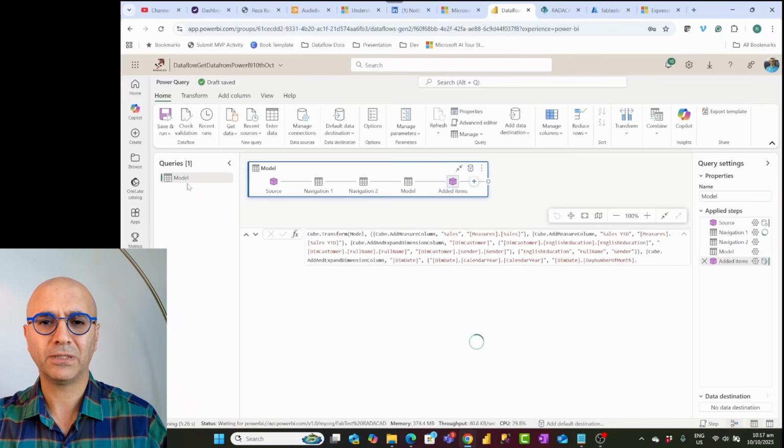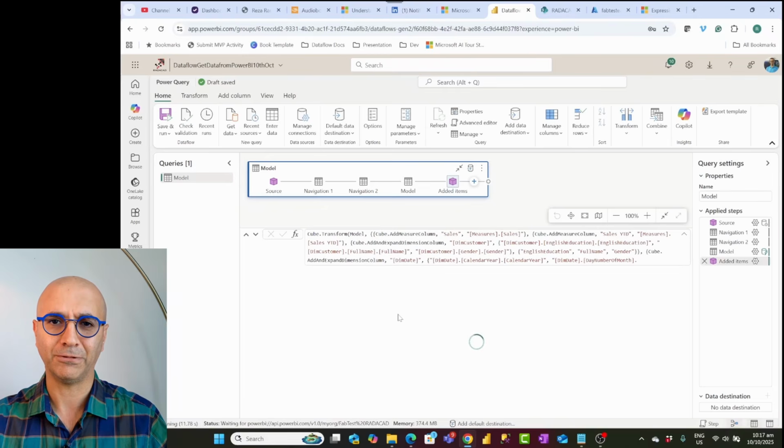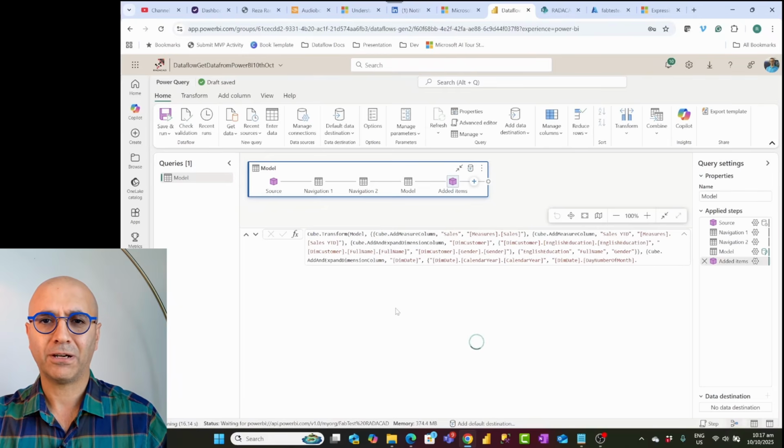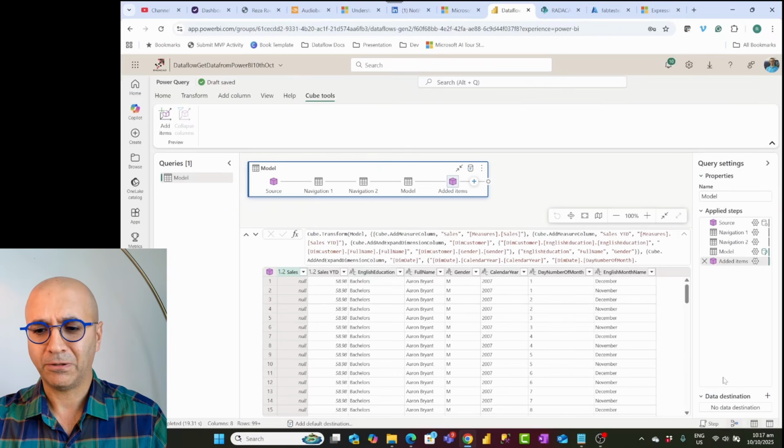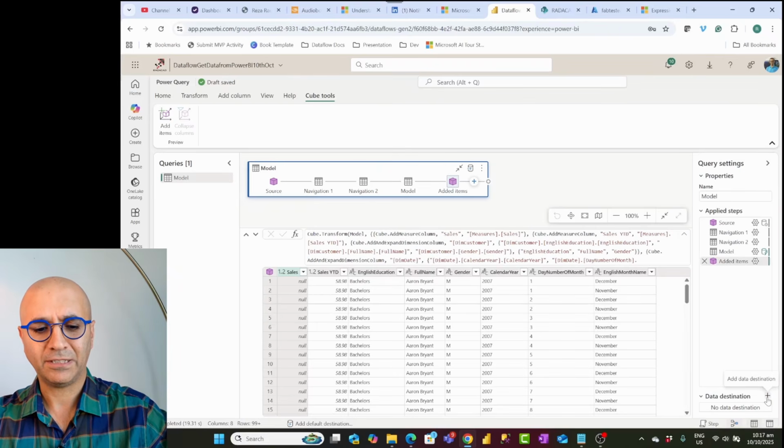Now I just want to export this. And don't worry about the actual data in this case. This is just a sample data. You can connect to any semantic model. You can build any table combination of columns, measures, fields that you want from different tables. Once you build this, then you can go and say, I want a data destination.